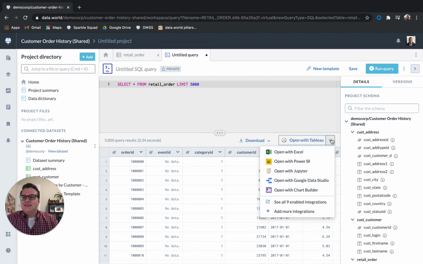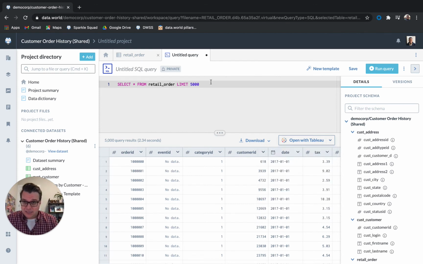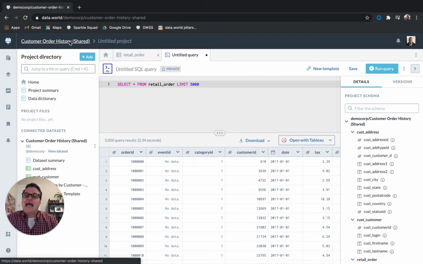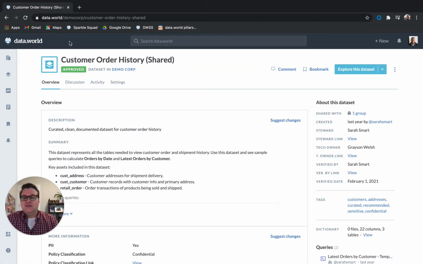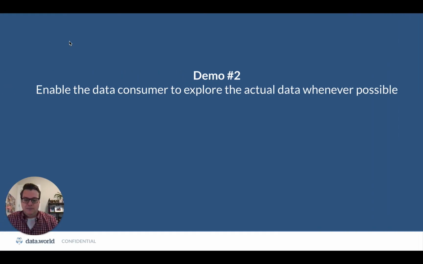So providing this access to then explore the data, to bridge from just simply a nice explanation of the data to I can actually get my hands in the data and start to query it and understand it, is a massive leap forward in value for your most important data workers. Now let's go back and build on this idea with our third theme.